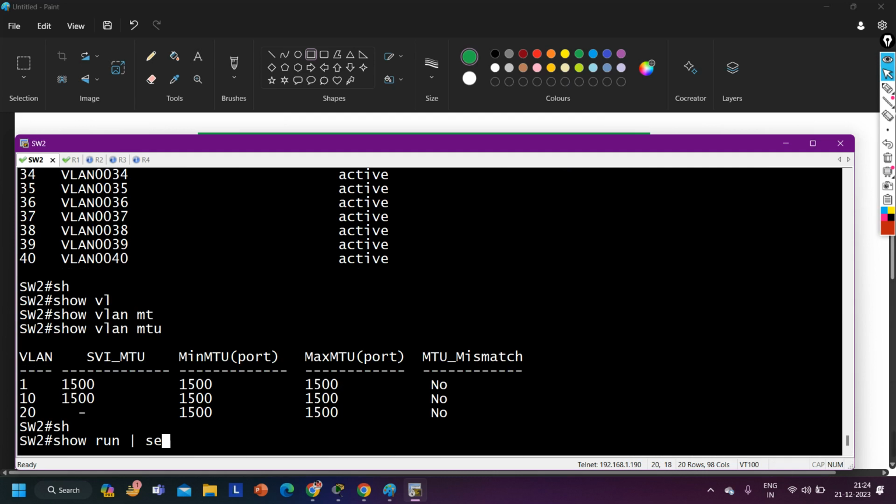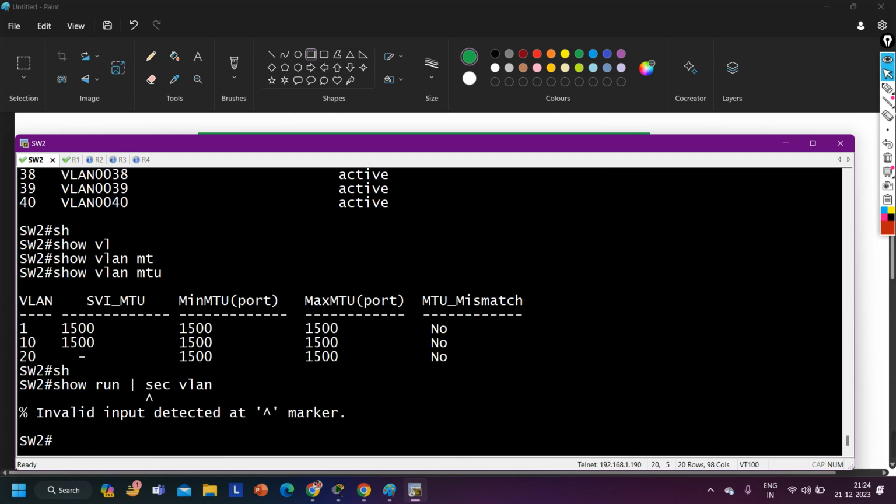Otherwise, we can send that VLAN.dat file through TFTP, right? Is it possible? Yeah, that is also possible. He wants to copy the configuration, that is, in the dat file that configuration is there. One minute, show flash. If it is possible to export it, send it to my colleague, and he receives and imports it, that would be great, because if we have a lot of VLANs, it is not easy to write everything manually.